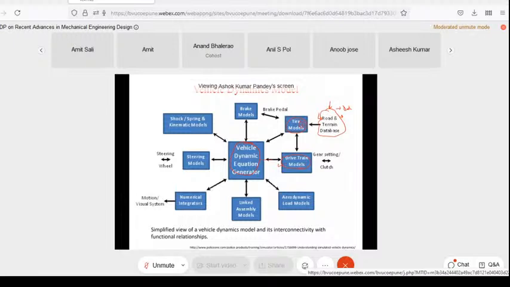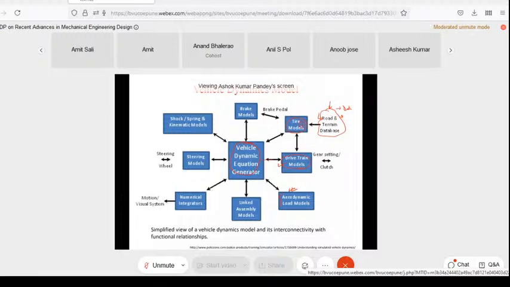Then aerodynamic loads. Based on the wind condition and how the vehicle is moving up, down, or rolling on a level road, we need to consider that also in the vehicle dynamics. This is a very important component, and sometimes it is helpful in providing stability to the vehicle. But mostly, air drag will always reduce the mileage, as we know. And of course, we need to know how that can be overcome and how to increase the mileage. So we need to work on the optimization of the shape of the vehicle such that the drag is reduced and the mileage increases, right?